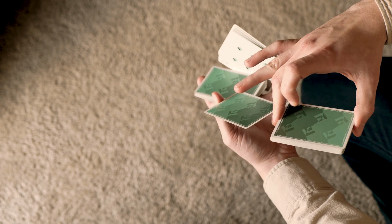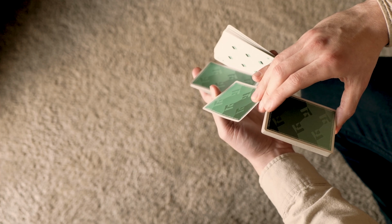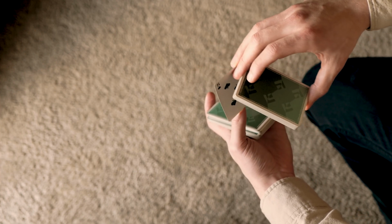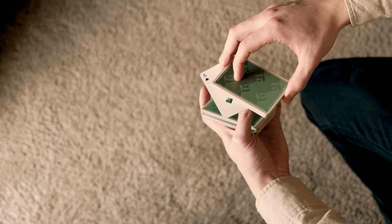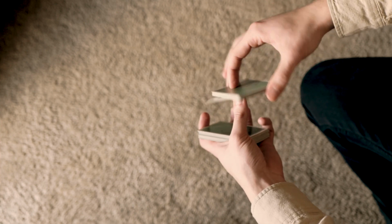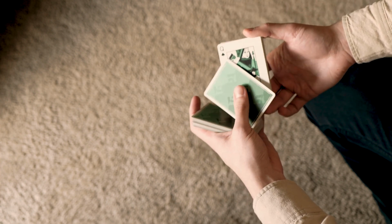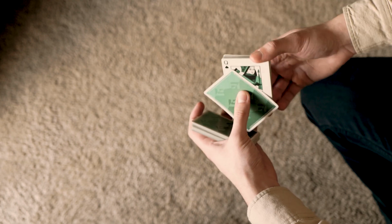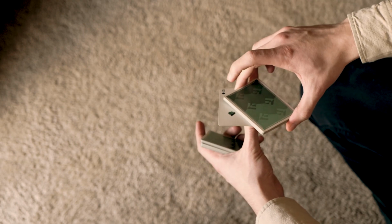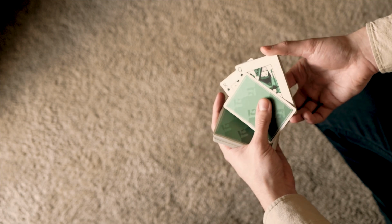Then you can drop that down, and your right ring finger is going to clip that single card. So then as you close the bottom scissor cut, you're going to flip this card over your thumb. You can let go, and your left thumb will now attach to the bottom of that single card, and that pins it to this top packet as you flip everything over. You're then going to push out again with your index and extend another card.